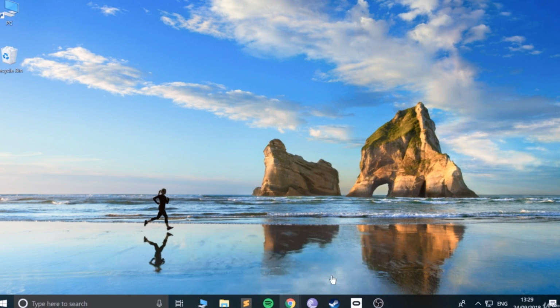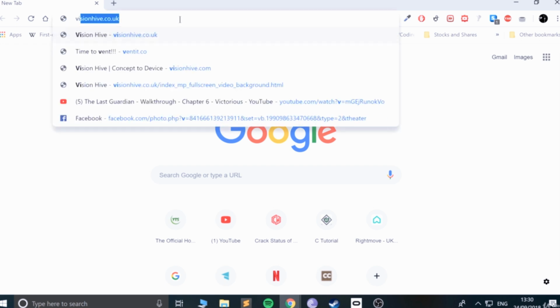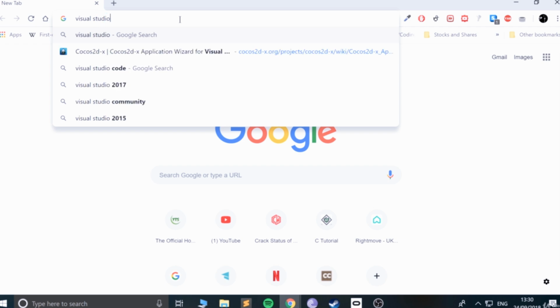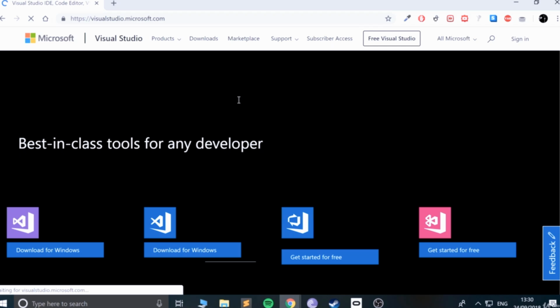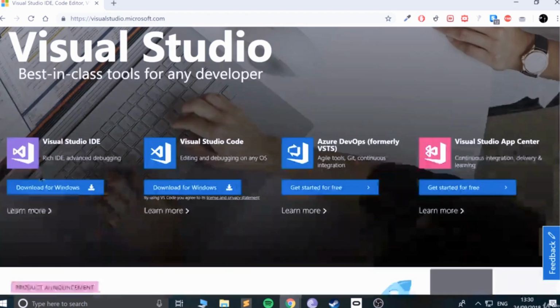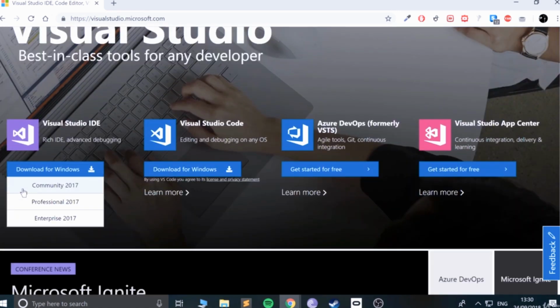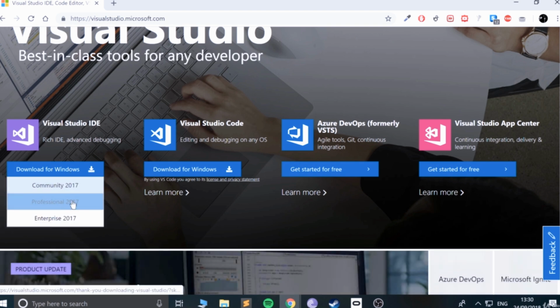So if you just open up your favorite web browser, which I'm hoping is not Internet Explorer, and just Google, literally just Google Visual Studio, or you could Bing it if you wanted to. Visual Studio, let's go to the first link. Don't worry, I'll provide a link to everything that we are using and covering. And you want to go to the Visual Studio IDE. And you can test some stuff in the Visual Studio code, but it's the IDE that we really want.